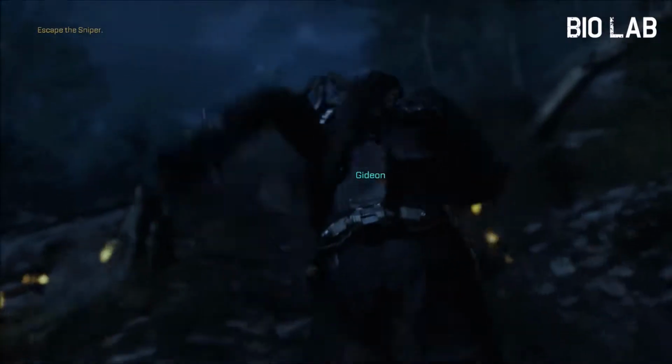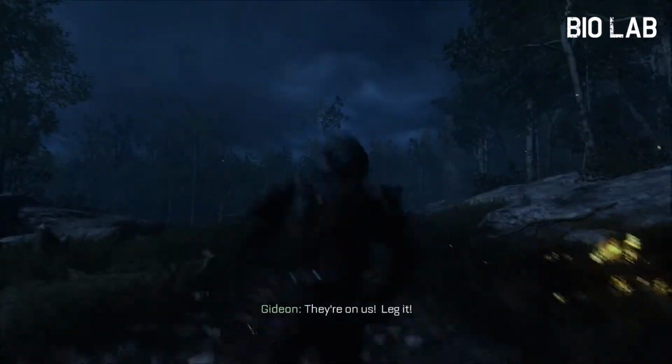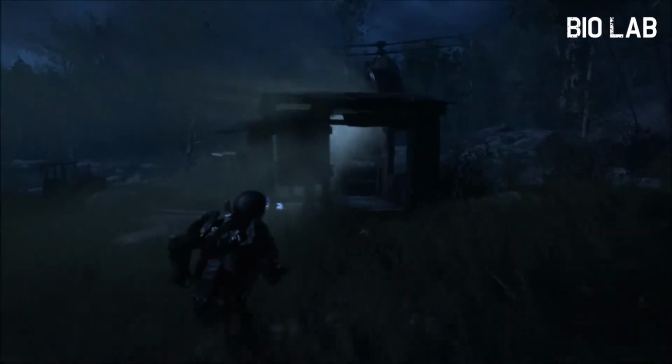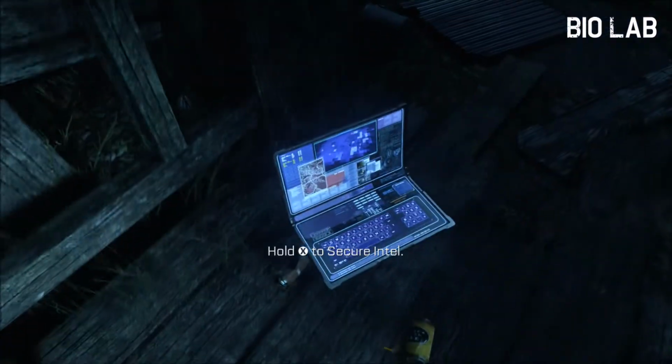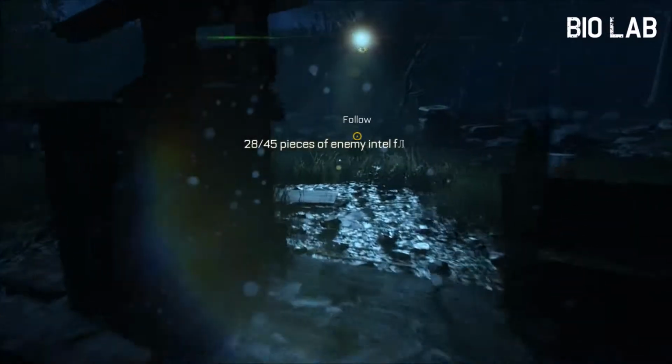Biolab, again, 3 of them. Now, this is a scripted event. You'll be running automatically. But anyway, just keep running. Just keep running. Just keep swimming. And as soon as you get to this first house, grab the intel. Doesn't matter if you die or not. It really doesn't. But you'll still have the intel. That gives you 28 of 45.